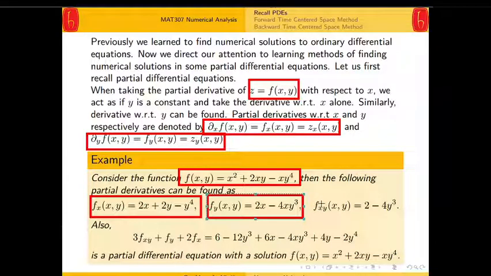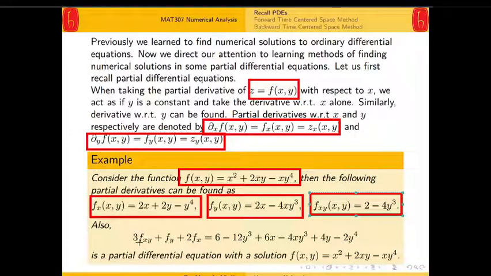Okay, what about mixed derivatives? We take the x derivative first and then take the y derivative second. This can be obtained with this expression: if we take the y derivative on both sides, this term will disappear and this will be 2, and there will be 4y cubed here. So 2 minus 4y cubed. We can similarly obtain the same thing by taking the x derivative on this expression. When we take the x derivative, this will be 2 minus 4y cubed, which is the same. There's a theorem about the order of mixed partial derivatives, but it's beyond the scope of this course. So we just take the derivative with the given order, and this will give us the partial derivative we need.